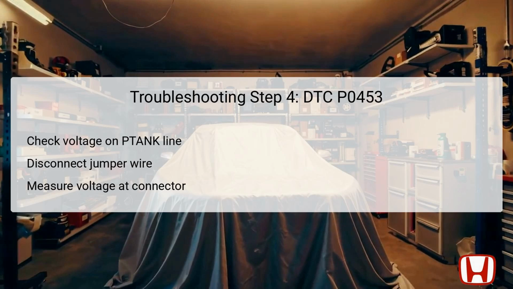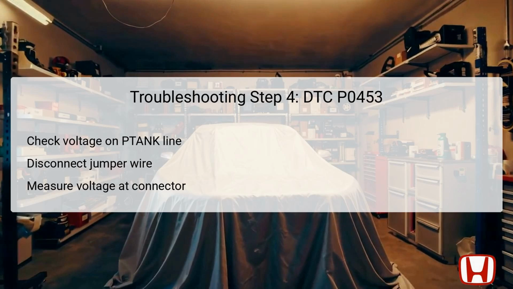In the fourth troubleshooting step, focus shifts to evaluating the P-tank line that connects to the FTP sensor. Before doing this, ensure the jumper wire from the previous step is removed, followed by turning the ignition to the on position. With the FTP sensor disconnected, test the voltage present at test points established within the wiring harness, specifically between test point 1, black wire, and test point 2, red wire. This test condition should be checked with the ignition on.